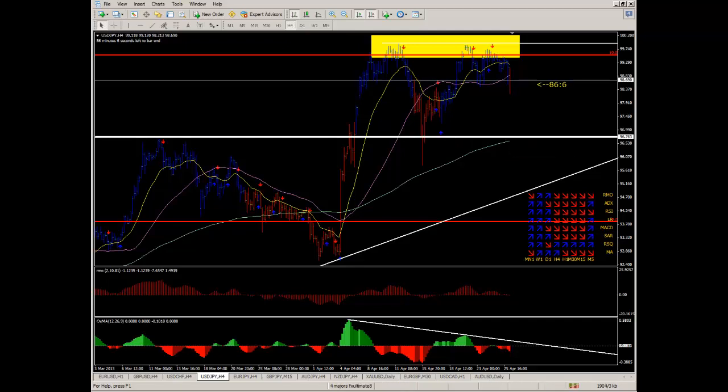Short and sweet, to the point. That's how your trading should be. Very mechanical. Just let the charts do the work for you. You just work out, okay, if there's a resistance above me, where's it likely to go to? If there's a support below me, where's it likely to go to, etc. That's all you got to do. Then all you need to do now is apply money management to that.